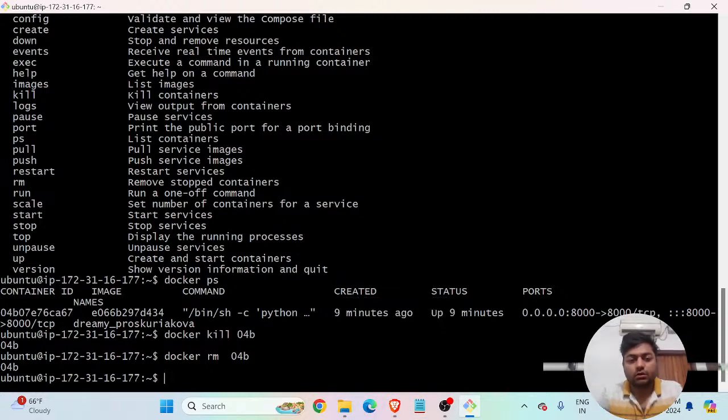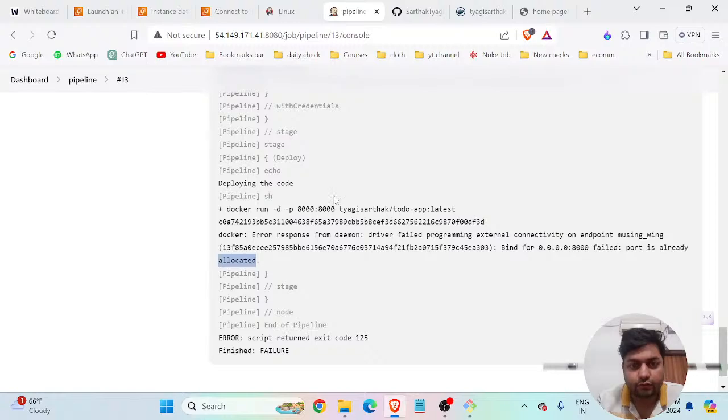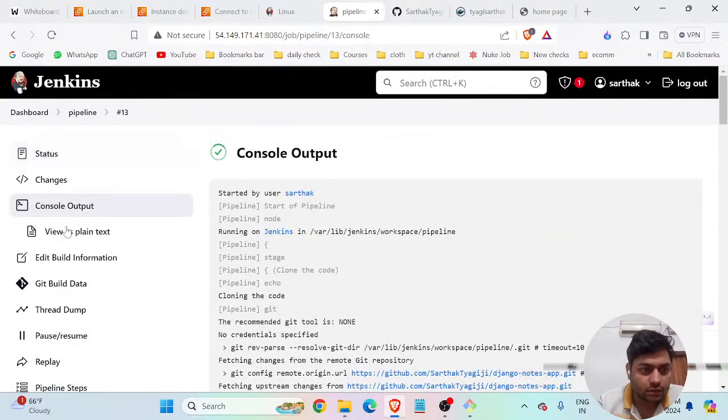And now I have to add two lines in this code.